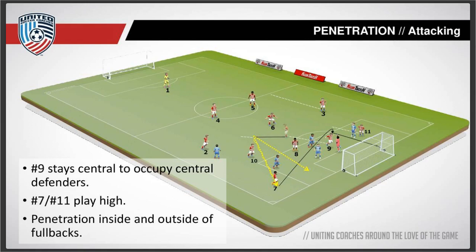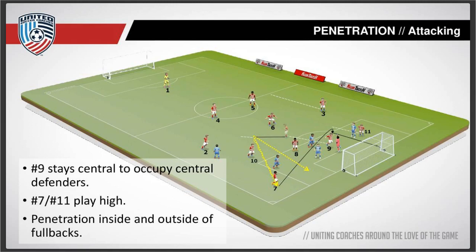And then one of the other penetrating features of this is the 7 and 11, again, their mobility to either threaten the opponent to the outside of the fullback, but also demonstrate their ability to threaten between the fullback and the centre back, can really impact the opportunities in different ways that the central players and the central striker can receive the service they need to penetrate and finish at goal. So again, we're looking to unlock opponents with the use of the system, the use of the formation, and the way we employ it as a system.